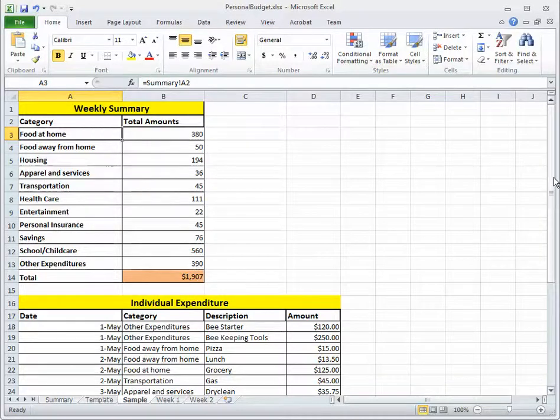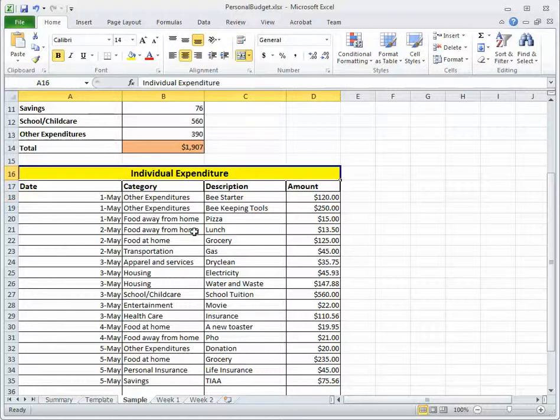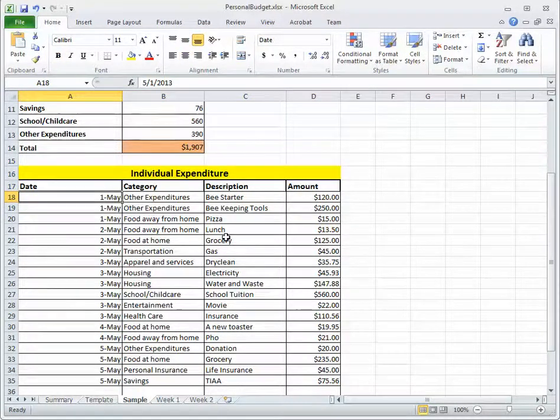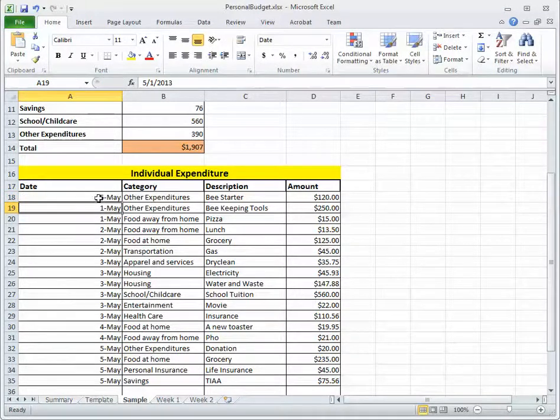So what you need to do is put some data here, the individual expenditures, and put a date. And the way you put the date is, let me just demonstrate it. So let's say May, that's 5 slash 5, and then you hit the enter key, and then it'll turn into 5-May.